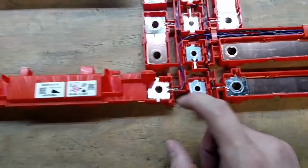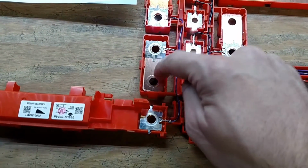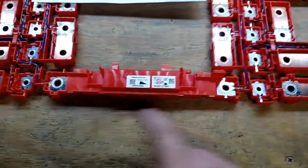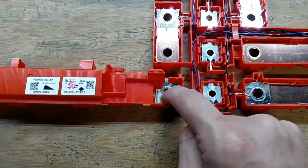Now of course I had to modify it because this isn't designed to have, you can notice they only have room to put one tap per bus bar. So you can see everywhere, like there's not one there, but there's one on this side. So that required this side to have two of them. And so I actually notched these out so I could put that in there.